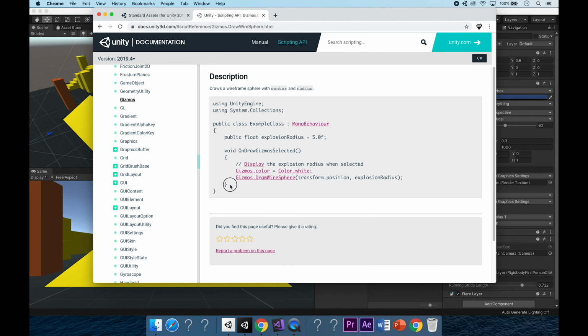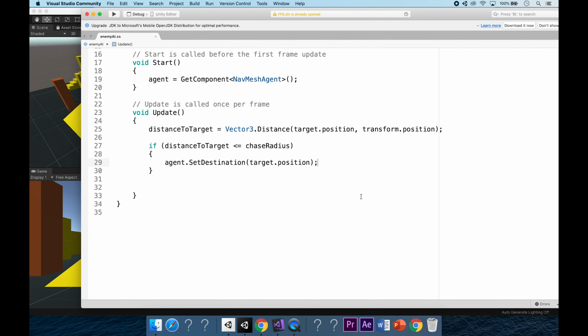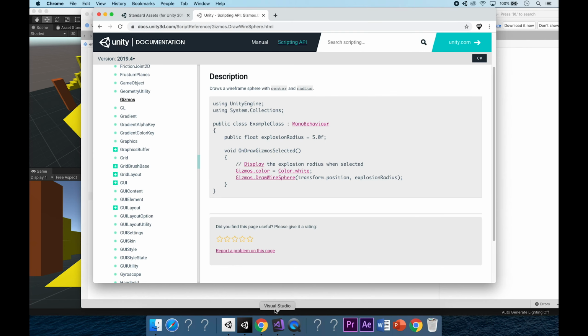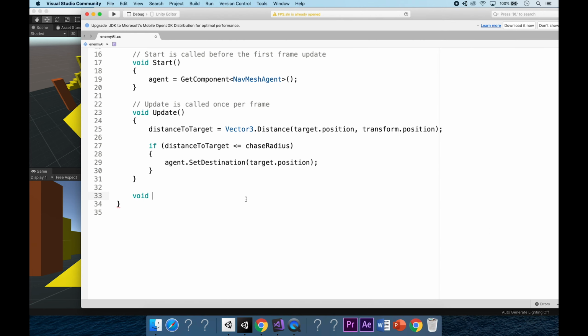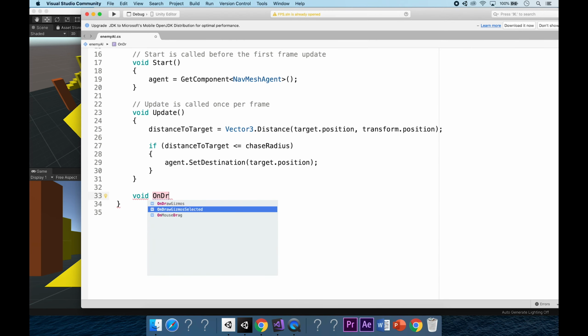So what we need to do is, looking at this, OnDrawGizmosSelected, let's see if we can get this implemented into our enemy script. Let's double click back onto there. Let's quickly just close that up, and we are going to make a brand new void. Was it on, I'll look at it again. OnDrawGizmosSelected.